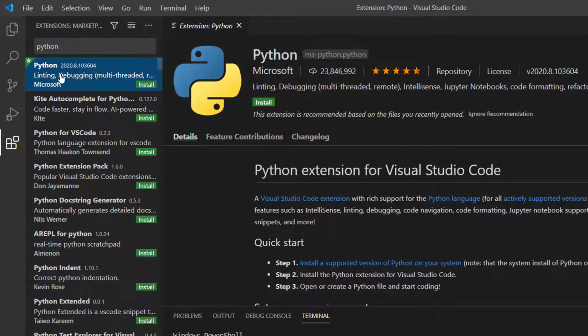You should see a match at the top that says Python that has 23 million downloads. So, yes, this is the legitimate Python installation. We'll click Install and install the Python extension for Visual Studio Code, which will allow Visual Studio Code to run Python code.